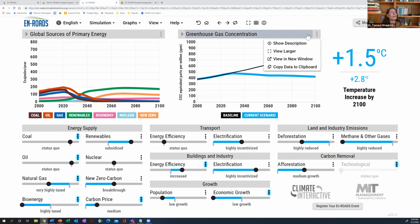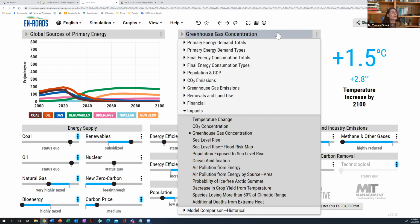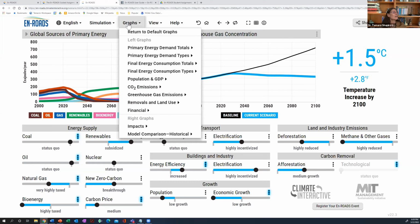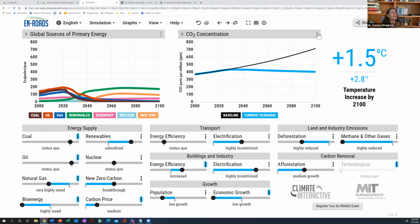Right, if I go over here in this one, well, it doesn't have that. Greenhouse gas concentration. Oh, that's not it. There was one that maybe it was carbon dioxide concentration. Let's see. That's impacts CO2 concentration. No, there was one in which there was a red dot, if you implemented, it showed the Glasgow commitments to carbon dioxide removal or greenhouse gas removals, and part of it was to get the scenarios to go below that line. In terms of COVID, why don't we just go to a new version of the model because I can pull it up from there.